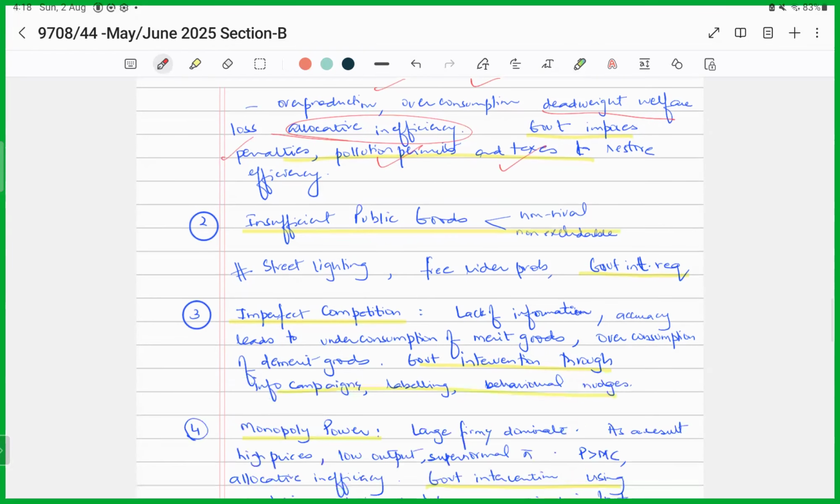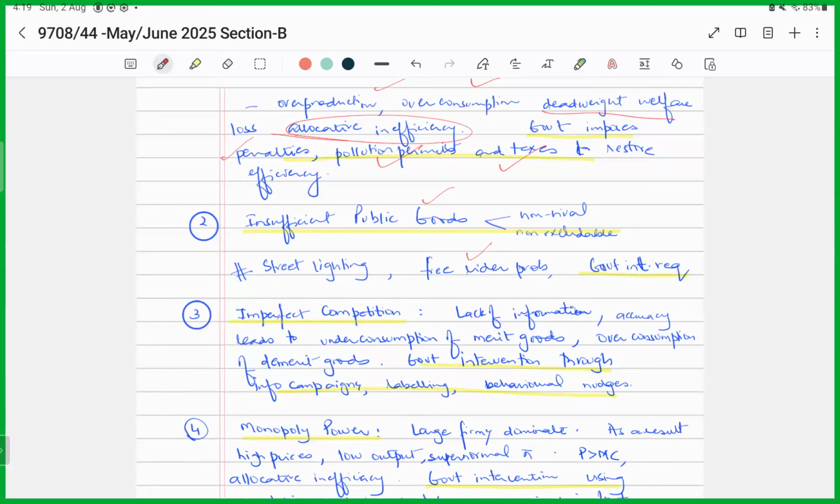Then it's also been seen that markets fail to provide sufficient public goods, right? We know public goods are goods which have the features of non-rivalry and non-excludability. And the reason private firms or a market economy fail to provide public goods is because of the free rider problem, right? So, for instance, if we are talking about street lighting, firms in the private sector won't be encouraged to provide sufficient public goods. As a result, the government has to intervene in order to ensure that public goods are provided and are accessible for the general public.